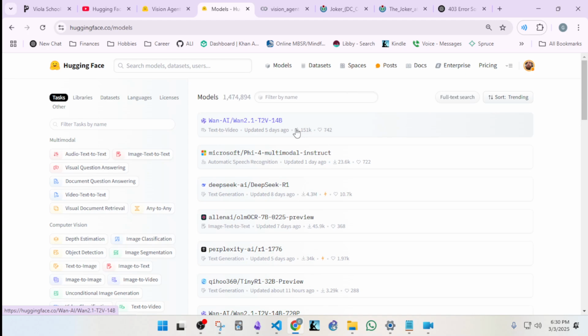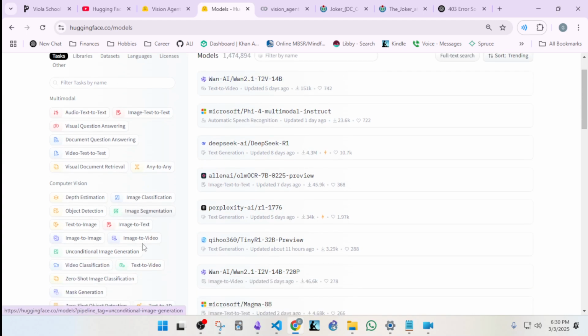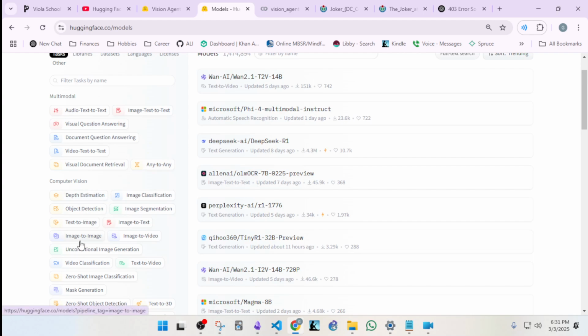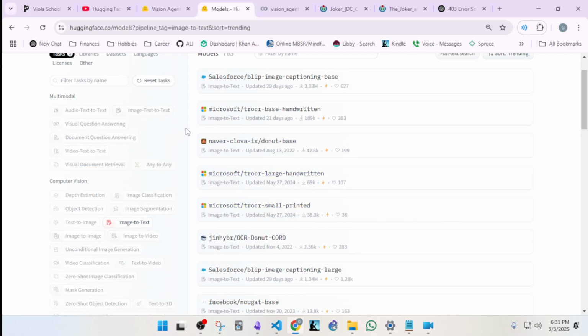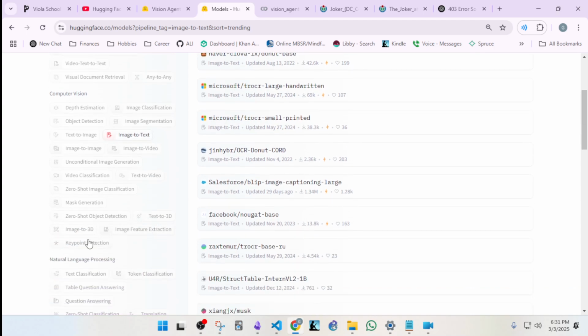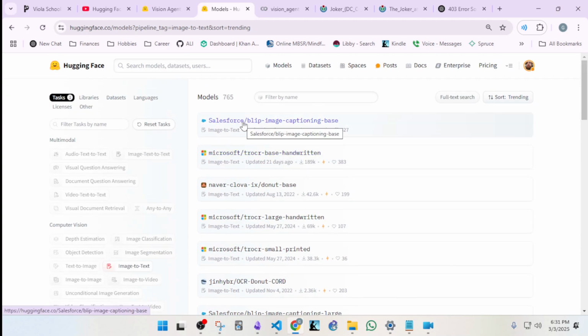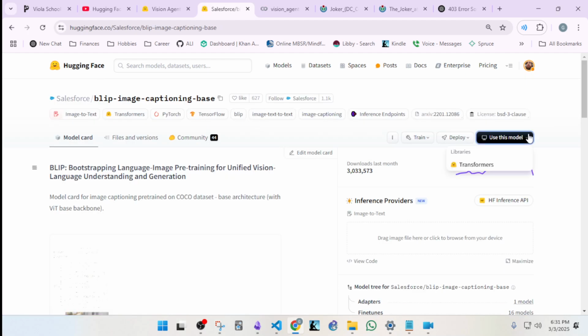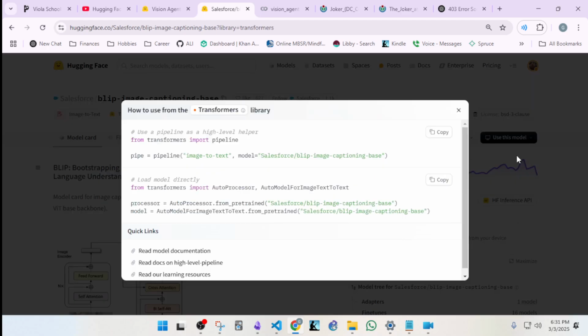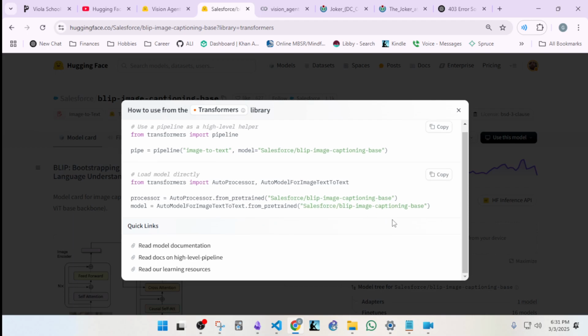So if we go to models, or we can go computer vision, we can say image to text, possibly. So, let's try this one. Yeah, we'll use this model. Okay, should be able to do this.